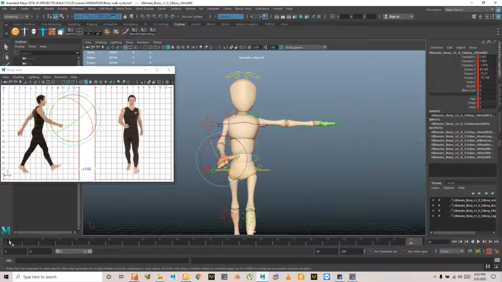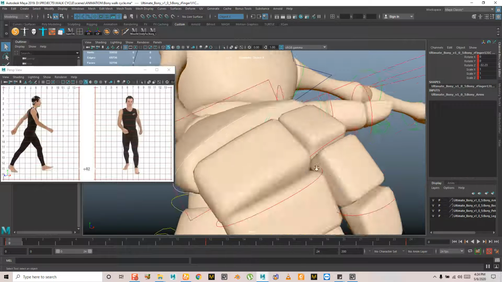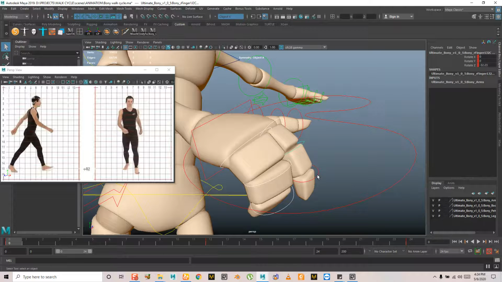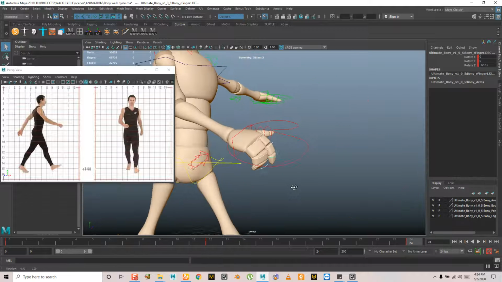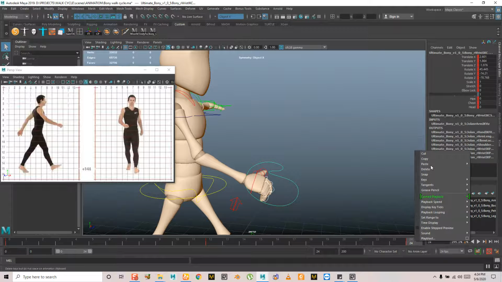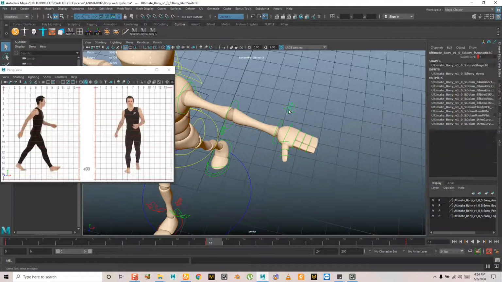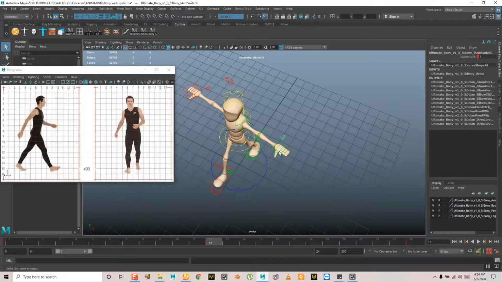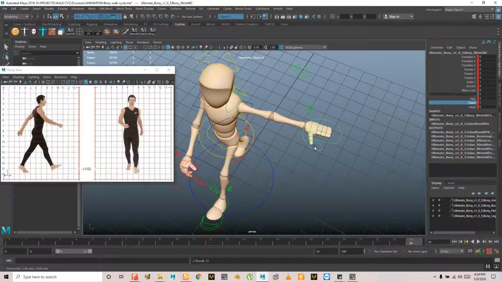Oh my god, what happened? Okay, I didn't copy the fingers, so let me copy the fingers. I pressed F to zoom in very fast, so copy these fingers also and paste it on frame 24. Okay, good. Now let's copy both the fingers and the hand. Copy, as for the right hand, and on frame 12 we're going to paste it. What's happening? Yeah, key. Okay, key. I didn't key this, that's why.